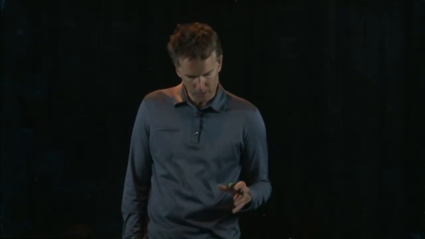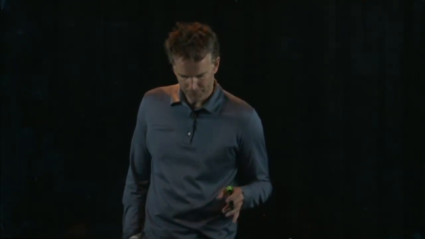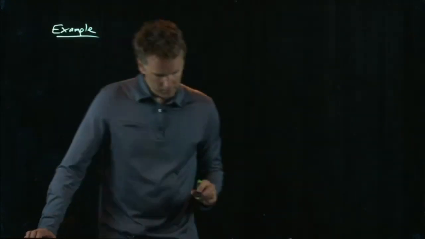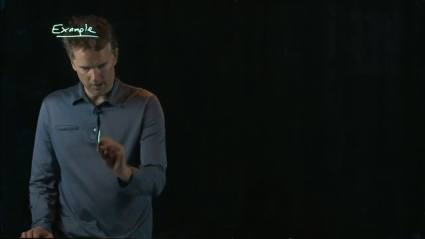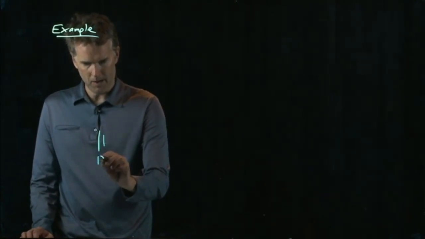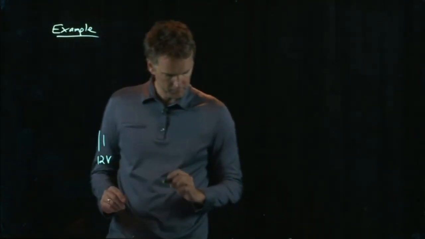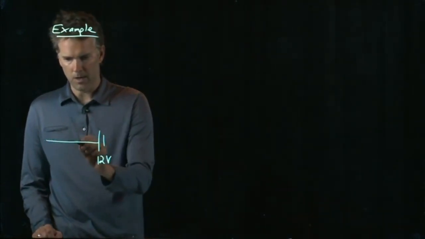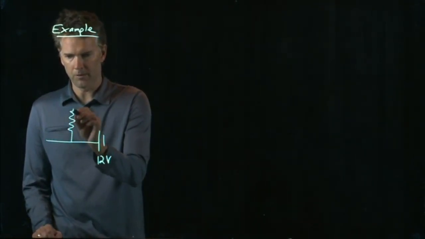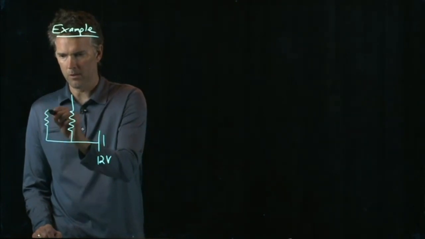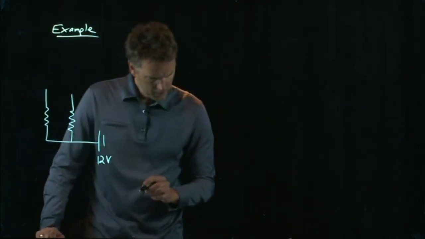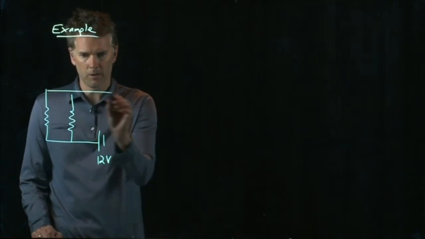And we need to figure out the equivalent resistance of the circuit. Okay, so let's draw the picture up here. So this circuit looks like the following. It's got a battery right there. I'll give you my values. It's 12 volts. And then there is a wire here. There is a resistor going up. There is another resistor going up. And then there is a wire going across.